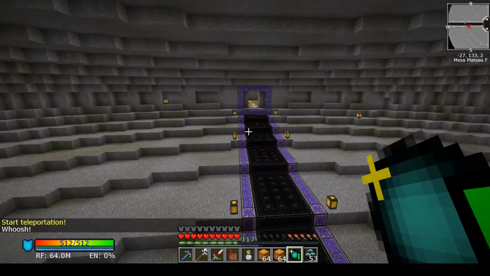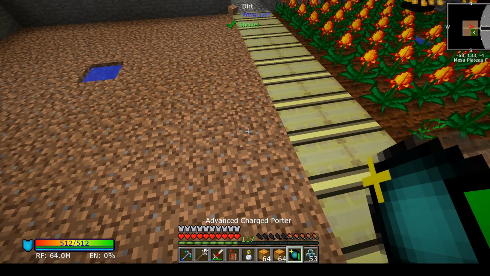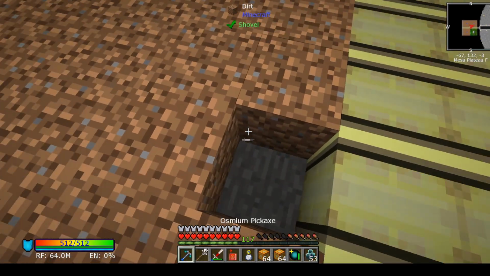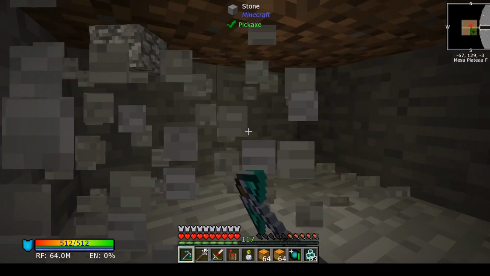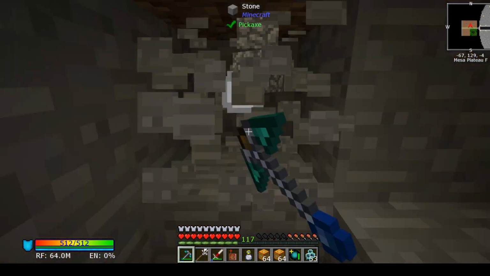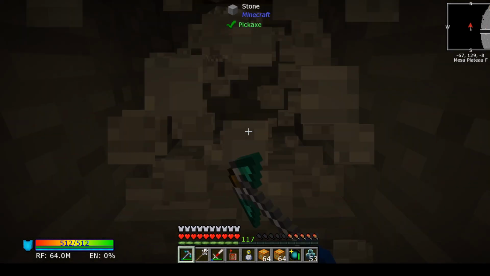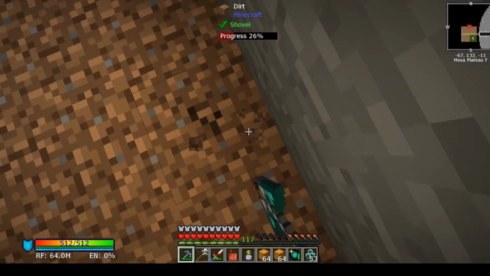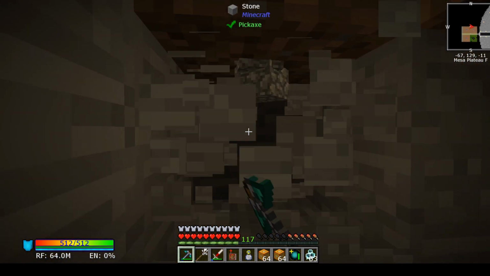Not that room. We'll make our way around here one day. Alrighty, so with that little lag spike out of the way, we basically need to dig up all of this and a line straight across that way. Boom, boom. I'll go and dig down so we know where to stop. Oh, perfect. Look at that. And then this way again.